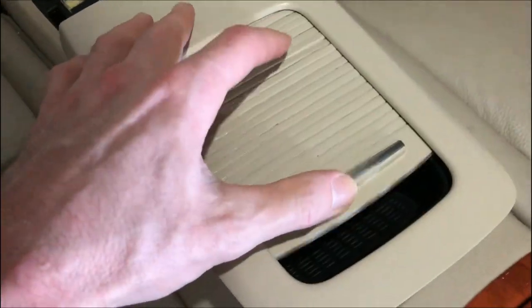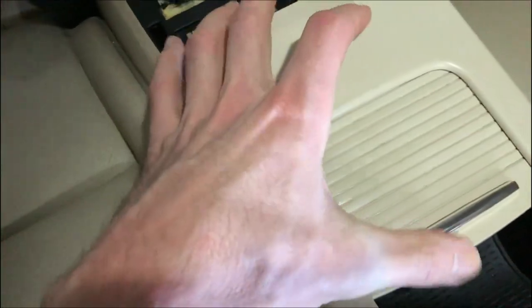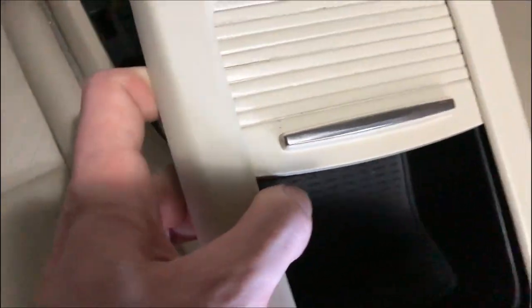I was also going to mention - before I put it back in, I picked out all the hot glue from in here, because with the hot glue dried it was too hard for this thing to curve around the back there where it curves. It wasn't flexible enough. So that's why I chipped the hot glue out, and it seems to work much better with just the shoe glue.